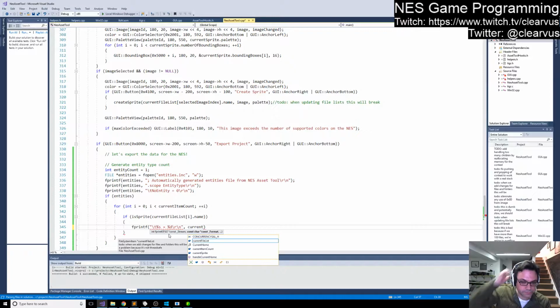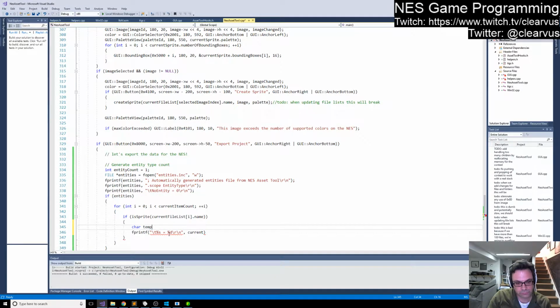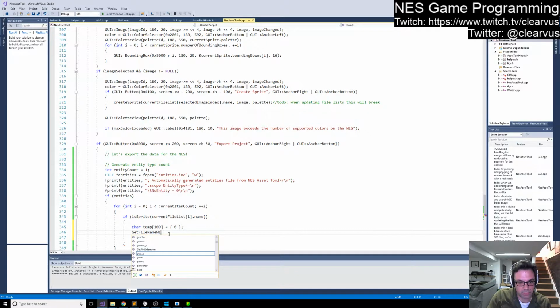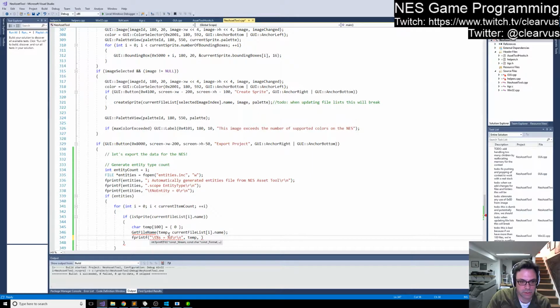So get file name with a temp, and then current file list name. So that's temp, and then entity count plus, because we need to increment that.